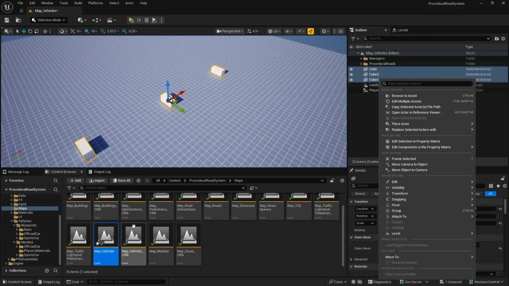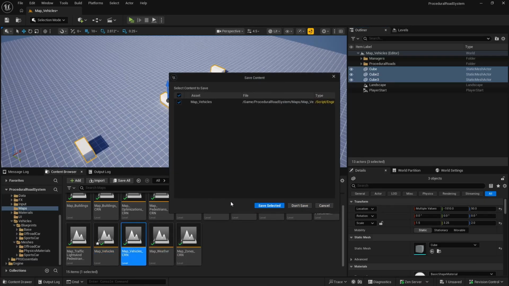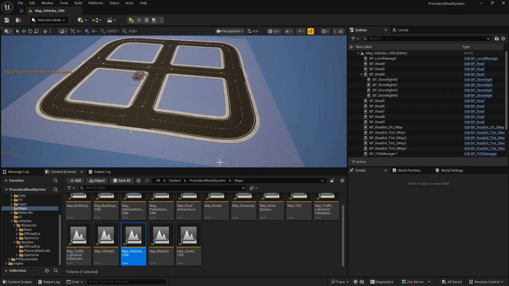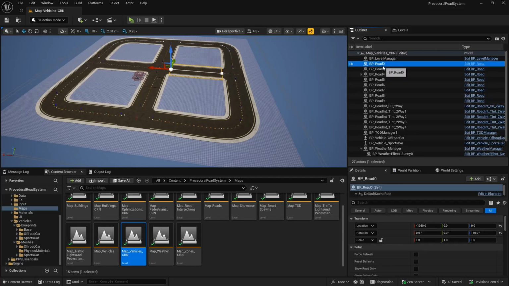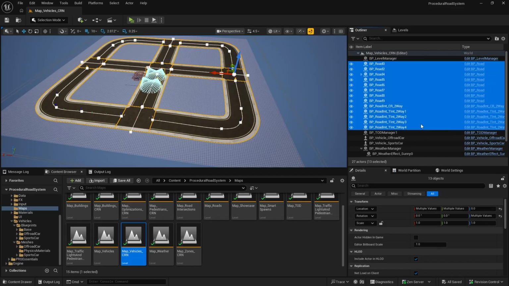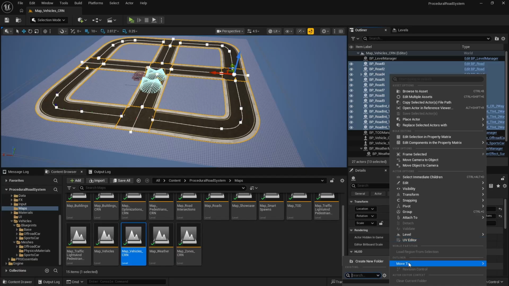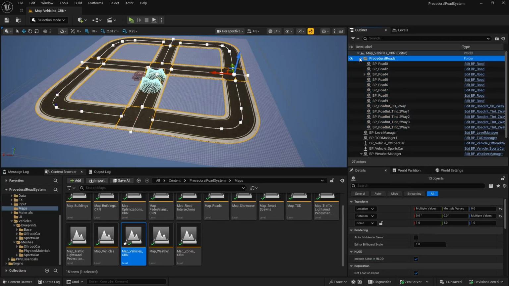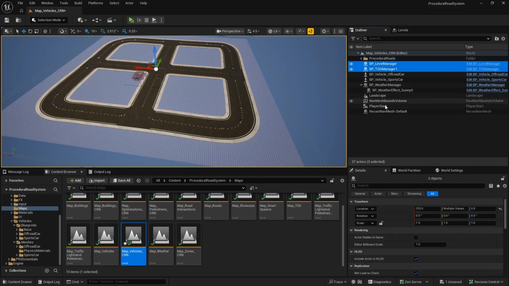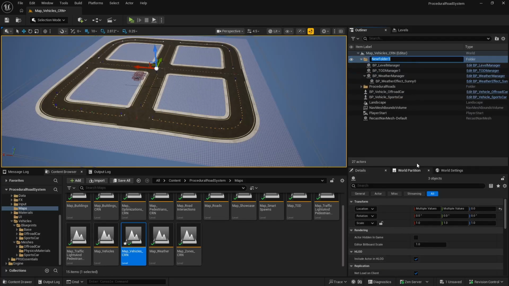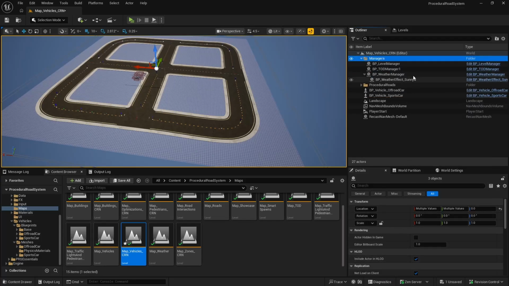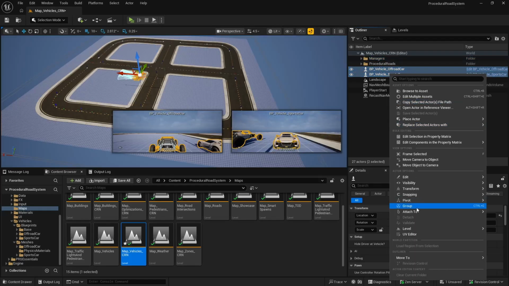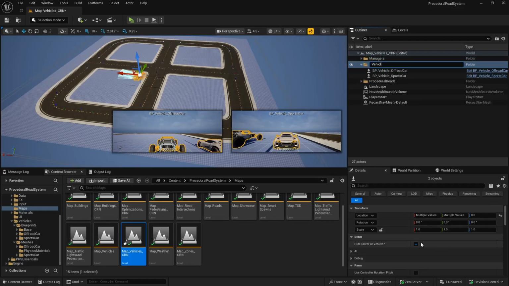Okay. And at the vehicle CRN, we have a set of components. All those road elements go to the procedural roads directory. All the manager instances go to a managers directory, and vehicles go to a directory called vehicles.